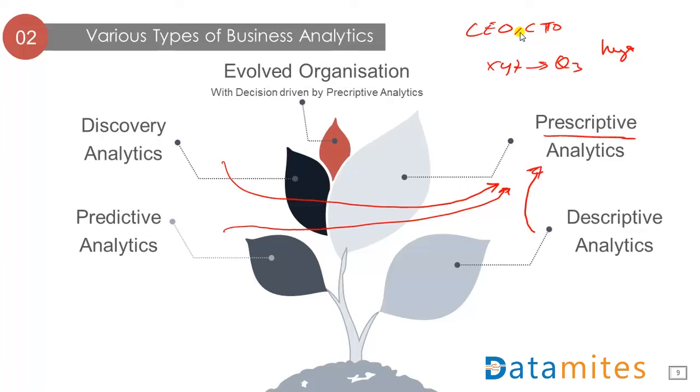Okay, so please remember the terms at a higher level. Descriptive analytics is about current data, present data and the past data to understand how we are doing. Predictive analytics is about predicting what is likely to happen, so it will be really helpful to make business decisions to make the business more successful. Discovery analytics gets into the patterns and tries to find the repetitive patterns which are valuable for the business. Prescriptive analytics is at a very high level, which takes all these inputs and tells the business what should be the next move. It prescribes the next move. Okay, and a company adopting prescriptive analytics can be called an evolved organization with decisions driven by prescriptive analytics.